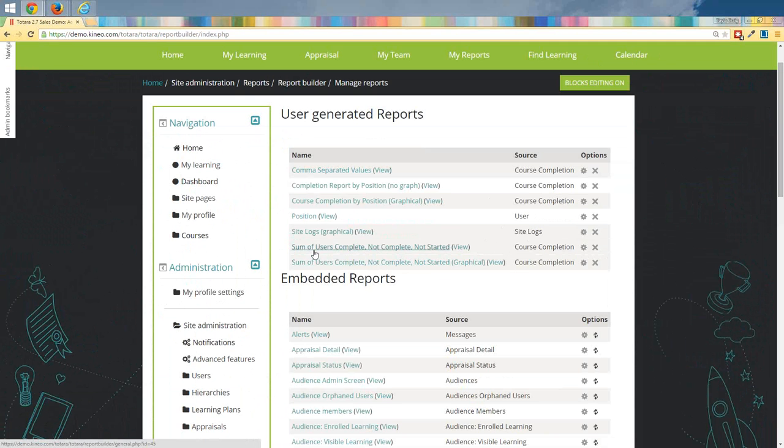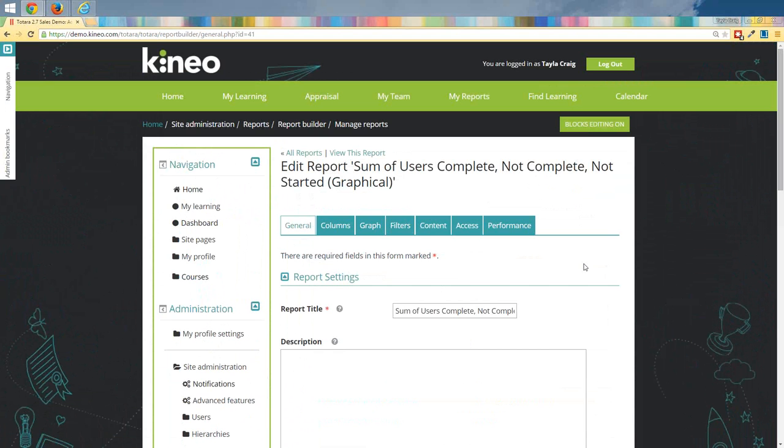What you'll notice here is we have some of users complete, not started. We've got the same name, except here we said graphical. So this is the one that's going to pull the graph. This is the one that's just going to pull the raw data. So let's take a look. One thing I want to point out as well, that particular report, this was the column graph that we were seeing on everybody. This one is based on course completion. So that is going to be our source report that we're pulling from. You can give it a little description here. Nobody's really going to see it but you, but it may be helpful.